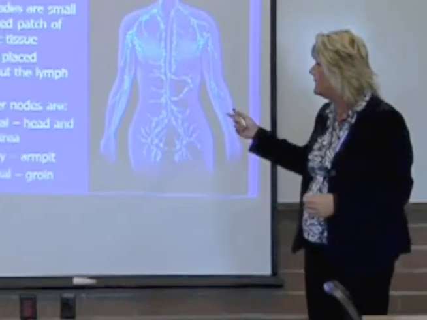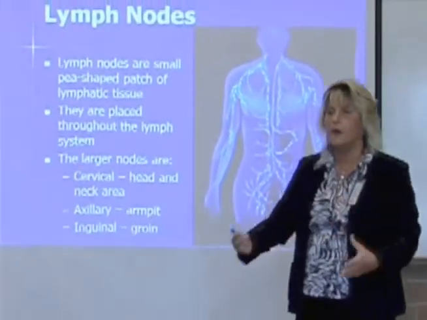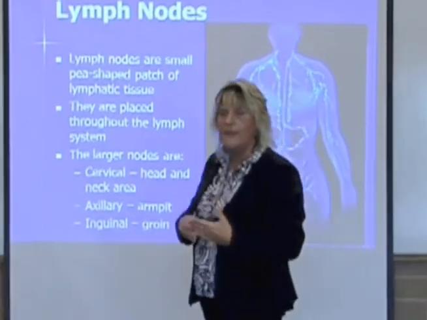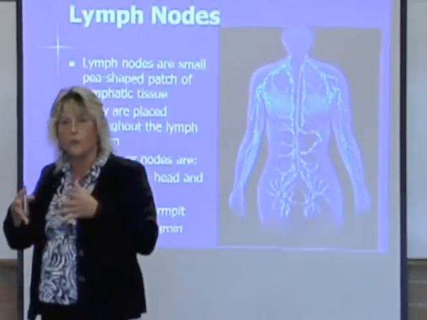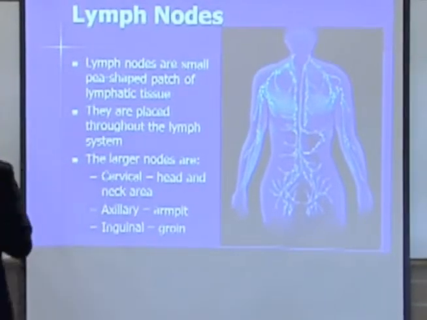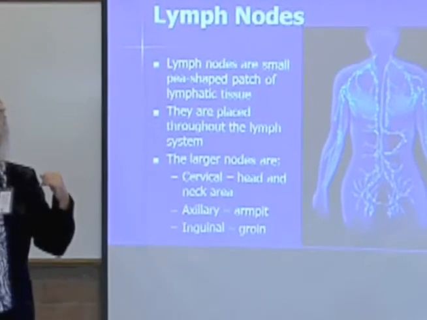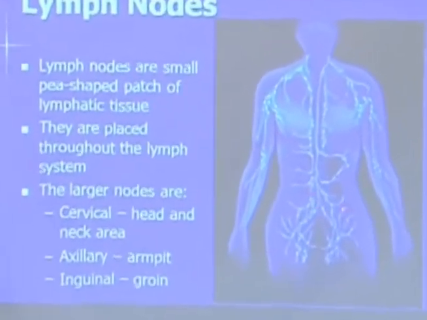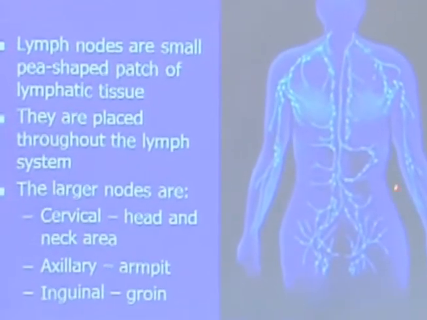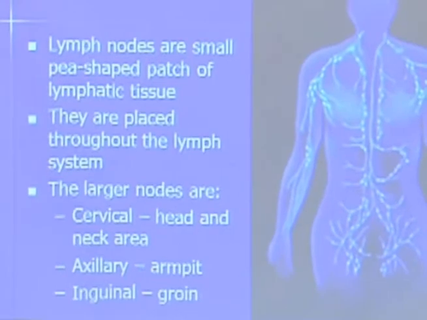Okay. So that's what we're going to pick up today, and we talked about yesterday how lymphatic vessels are coming back up towards the heart. They have the characteristics of veins where they start off very small, and they get larger and larger. All lymphatic vessels are going to go through lymph nodes, and that's what we're going to pick up today. In your body, you have lymph nodes, as you can see from this diagram, located all over the body. But there are 3 areas in the body where there are lots of clusters of lymph nodes.